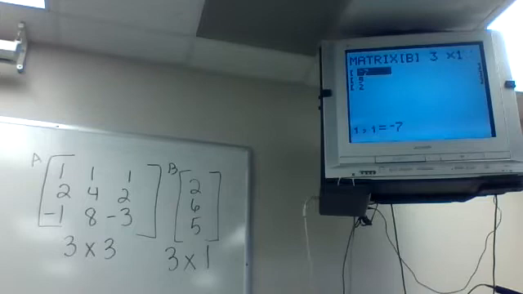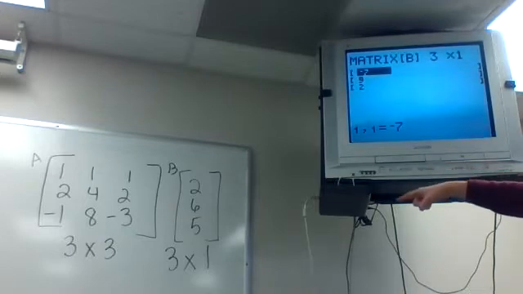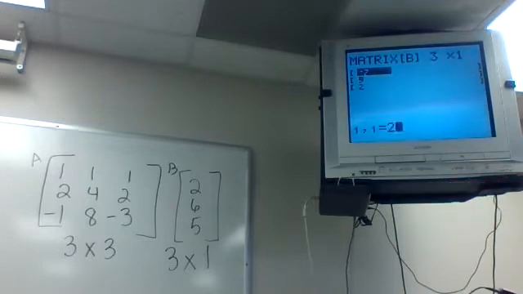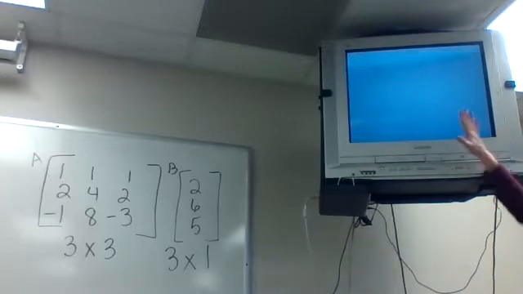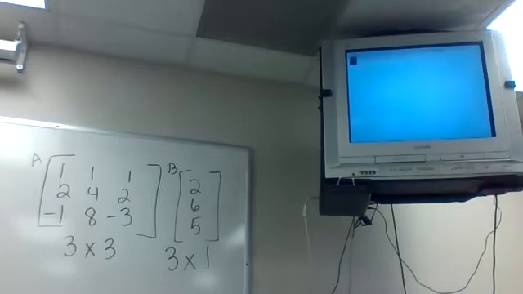So 3 by 1, and then enter 2, 6, and 5. Now, I'm just going to quit. So just hit the second button, and then the button right next to it gets to quit. Because what you want to do is just go back to your regular blank screen.